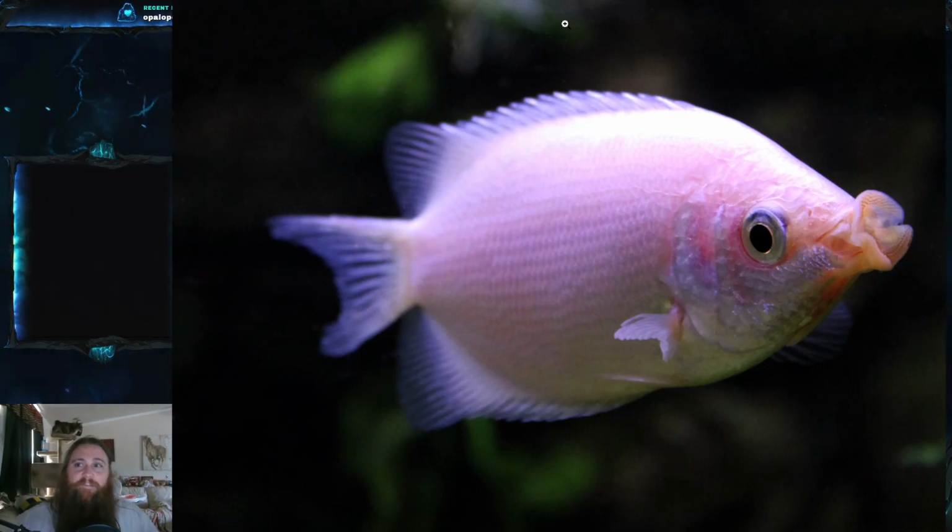But now, the interesting fact we're going to end the video on is actually about the mouth. I cannot stress this enough. Its mouth is so unique. And the reason for that is it actually has an extra joint in its jaw. It has what's called the intramandibular joint. It divides the jaw into two completely independent elements, which allows so many degrees of freedom that it can turn its lips and get into these tiny cracks and crevices without expending the energy that a lot of other fish do by turning the stone over. It's really, really bizarre, and how its jaw works is actually still being studied to this day.